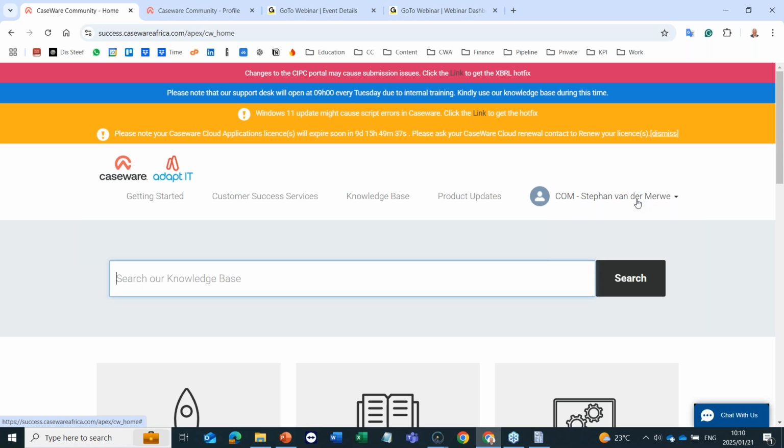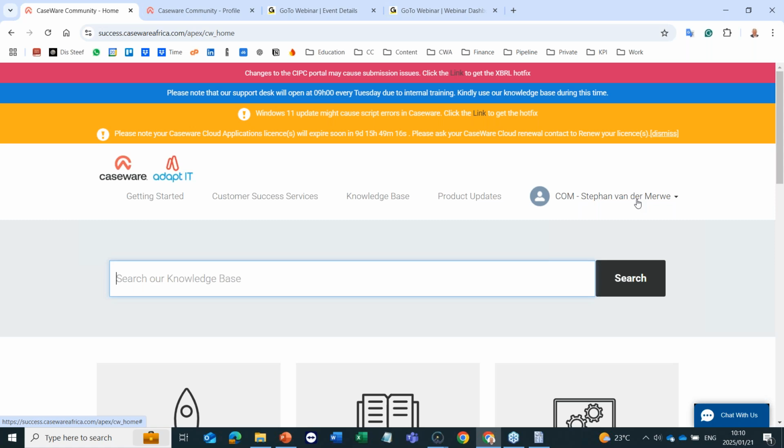We then need to transfer that access to the Caseware community from the previous Caseware champion to the new Caseware champion, and that is unfortunately a process where we need to contact Caseware, give them the details, and we would then need to change the login.